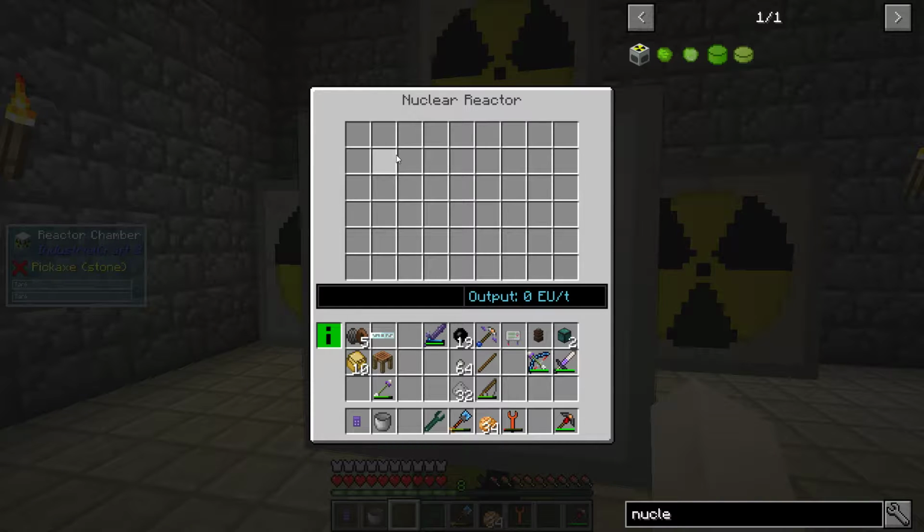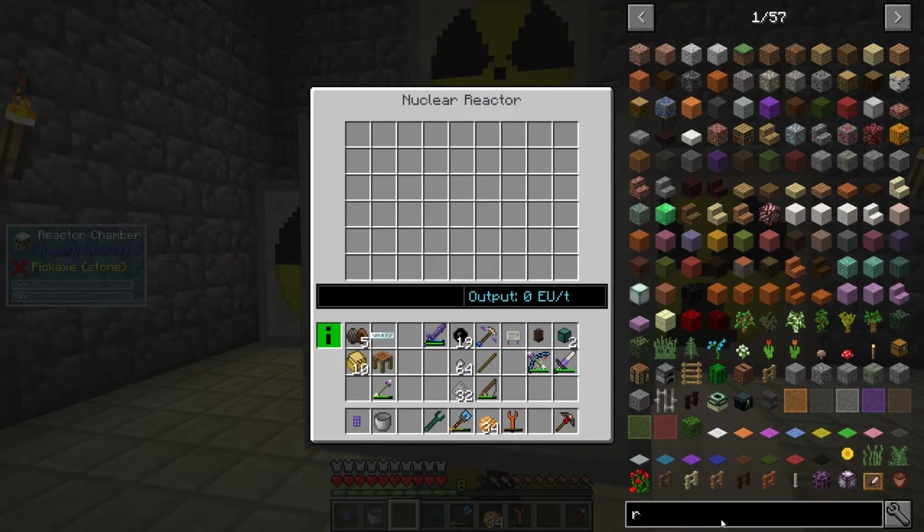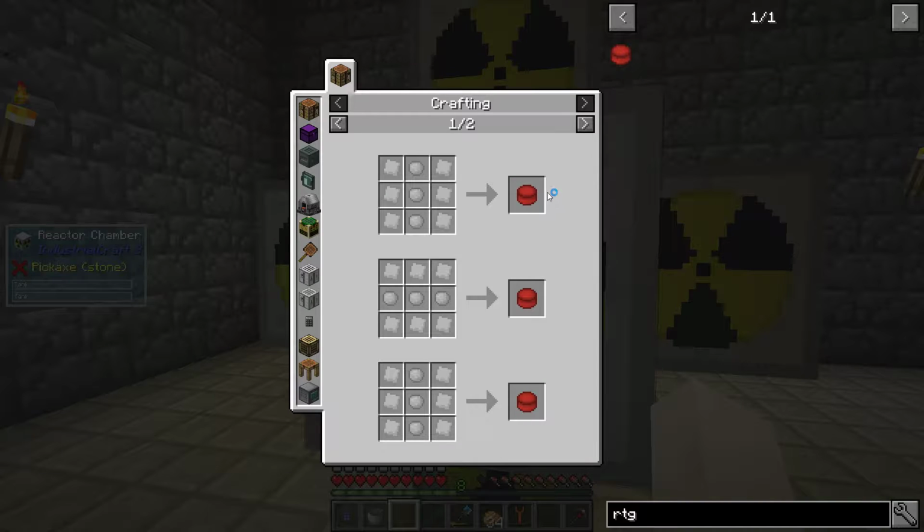So I went through, I went on the calculator and came up with a reactor design that gives us decent energy and decent efficiency. It's by far not the greatest, but it'll work. Plus we need to get plutonium out of this so we can make the fuel pellets. What are they? RTG or... yeah, our RTG fuel pellets. So we need plutonium for that and dense iron plates.